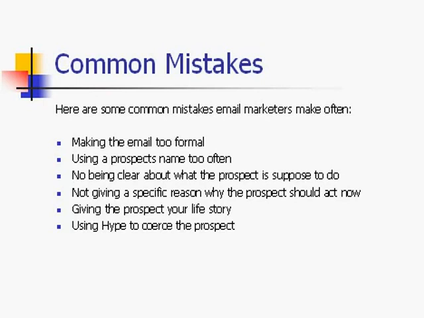Not being clear about what the prospect is supposed to do. Remember, you need to tell them they need to know exactly what they're supposed to do. And not giving a specific reason why the prospect should act now. You have to give them a reason why they must do it now. Otherwise, they'll put it off. Even if they're interested, they'll put it off until tomorrow and the next day, and then they may just end up deleting the email and forgetting about it.